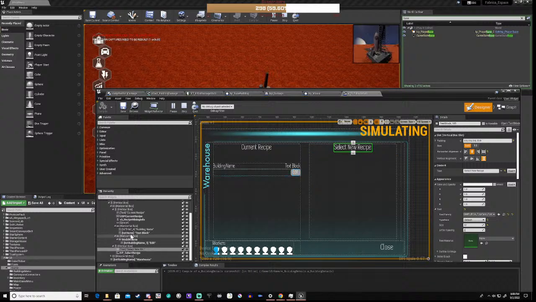That's the select recipe. And this is the mining info. Right, so I'm looking for where I add this. This is the recipe, so it goes above building name. So it must be here.